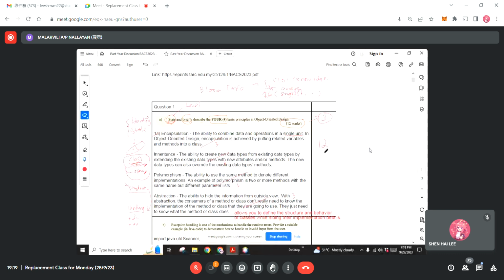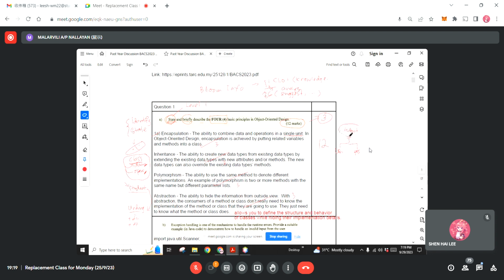Or if you think that not necessarily you have to memorize this particular sentence, you want to specify, let's say you want to give example student, then I want to specify this is undergraduate, this is a postgraduate.